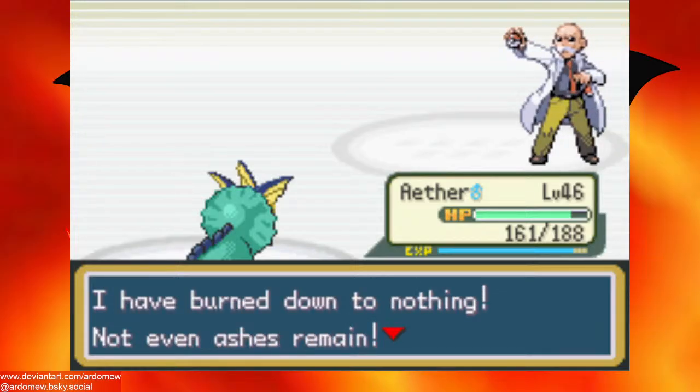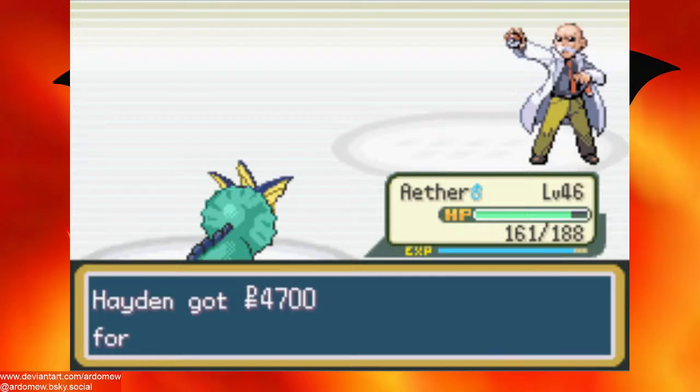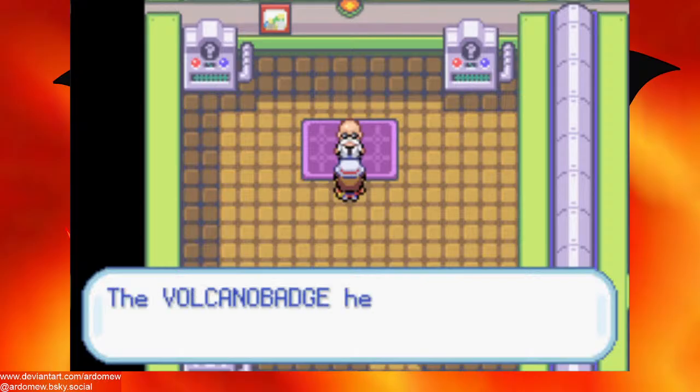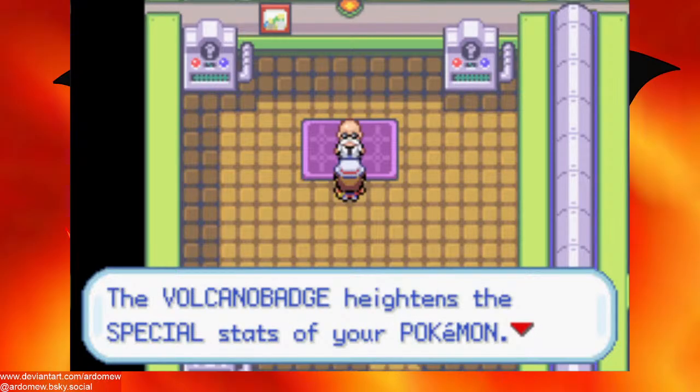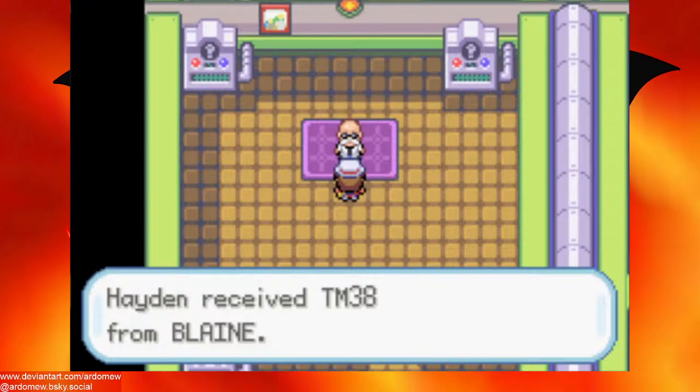Oh, well done. I have burned down to nothing! Not even ashes remain! You have earned the Volcano Badge. Thank you, sir. Ha! The Volcano Badge heightens the special stats of your Pokemon. Here, you can have this too.